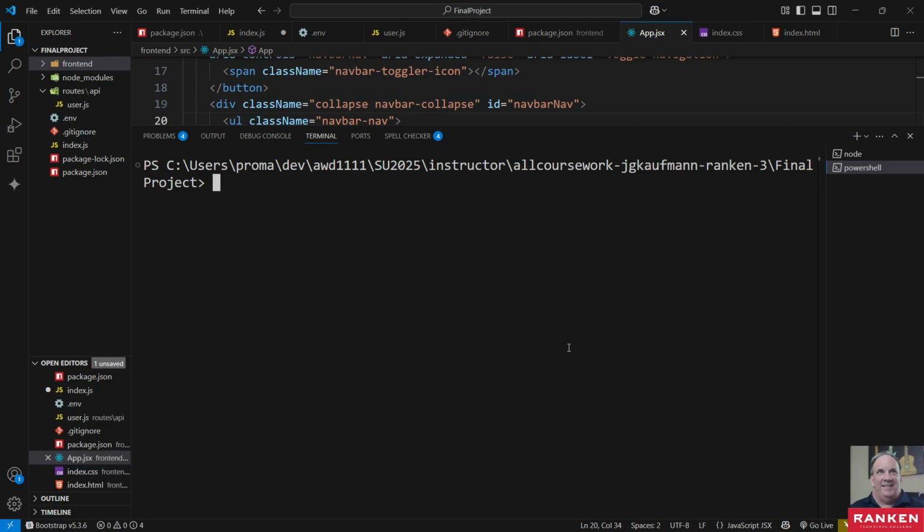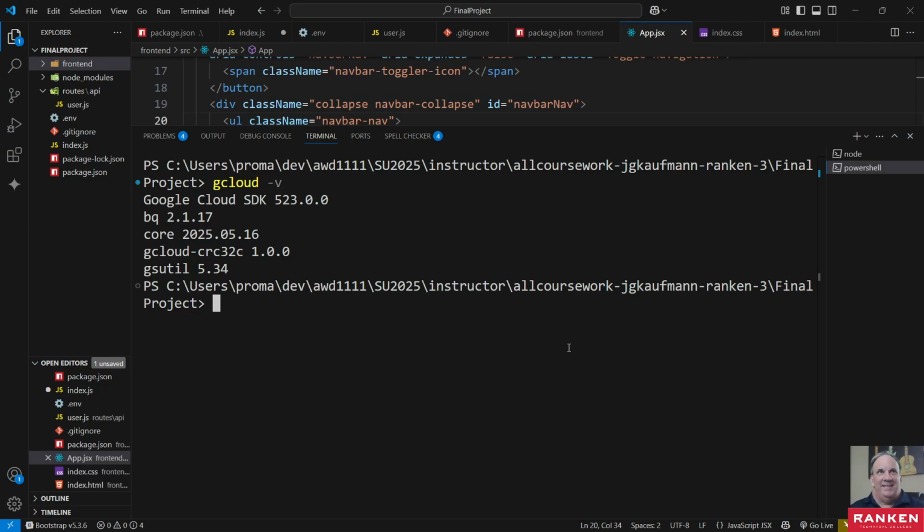Okay. So we're here, just real quick, making sure everything looks good. Looks like this was updated. Yep. Okay. So the first thing we want to do, which is not a bad idea, is this command, gcloud auth list.